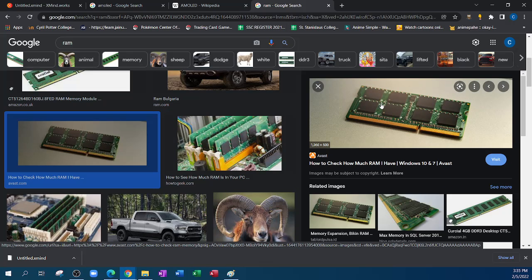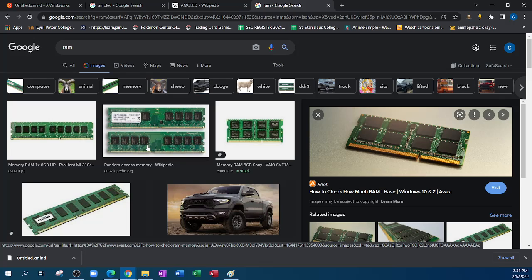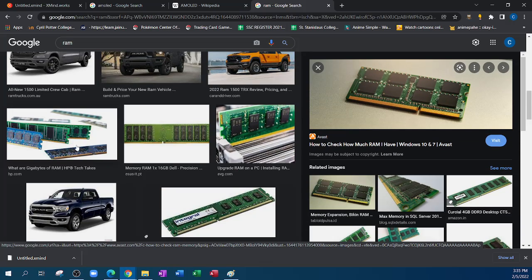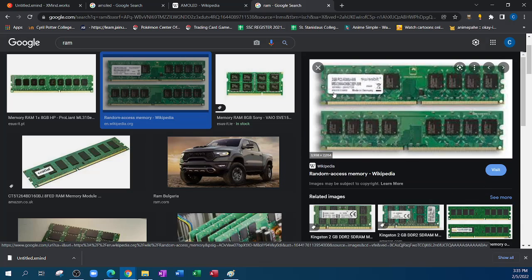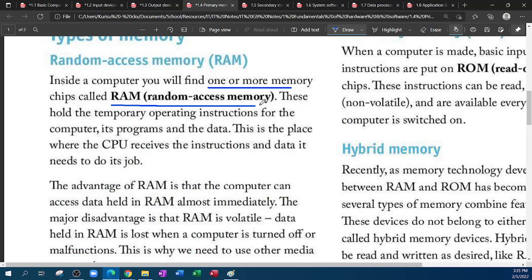This is the memory inside of your computer. So anytime you open your desktop, or your laptop, you're gonna notice some chips like these here. The longer ones are for desktop. If you notice how long this one is, this one here is for your desktop. But if you notice, this one is a bit shorter. This one here is for your laptop. So this is what your RAM looks like, your memory. So that there's going to be in any computer, even your phone.